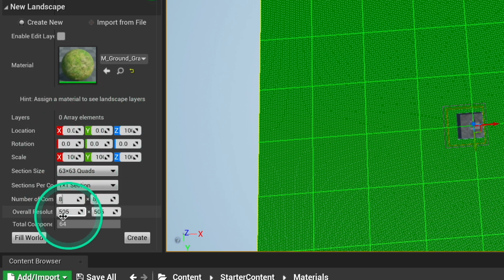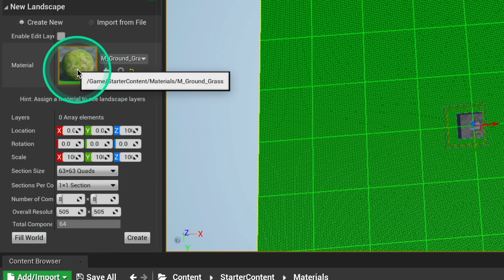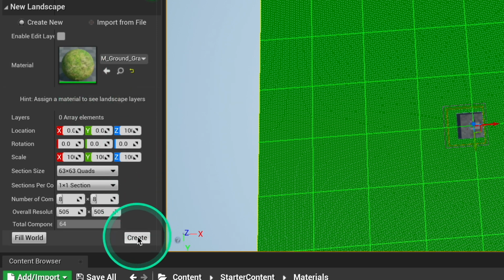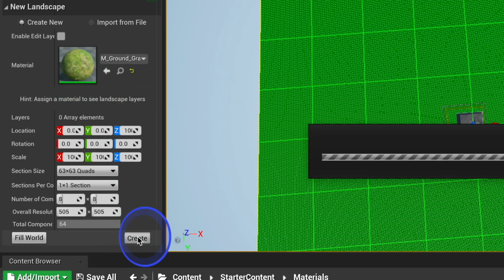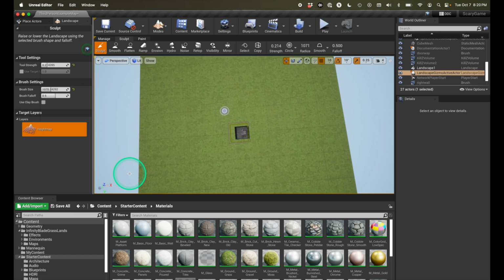Don't change any of the other settings, just change the material so we have a grassy ground, and then go ahead and click the create button. It may take a while, it may appear gray on your screen, but eventually this will pop in with the green material and it'll look like some grass.